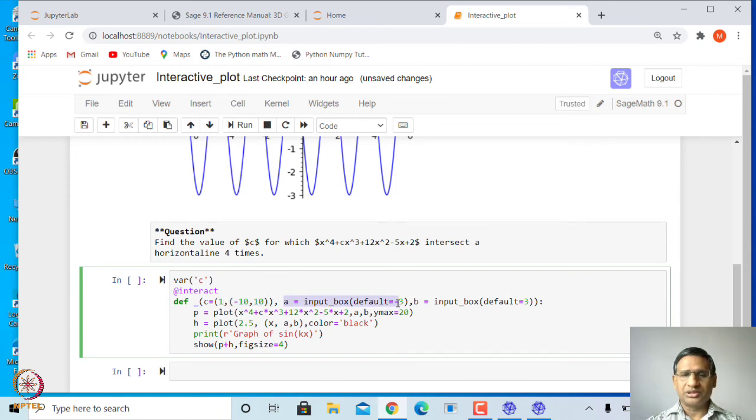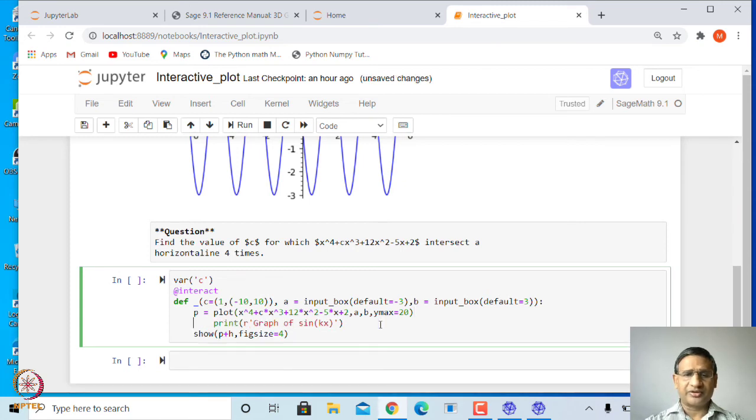The default value of A is -3, B default value is 3, and then plot P, which is x power 4 plus C x cube plus 12 x square minus 5 x plus 2 between A and B, and maximum value of y is equal to 20, because as you change A and B, this may vary quite a bit. So, we have restricted the y value to be 20. You can also restrict the minimum value to something, right, and then add a horizontal line at some point. So, for the time being, let me get rid of this.